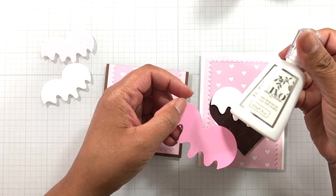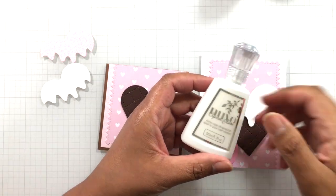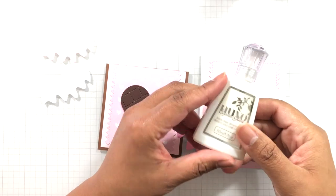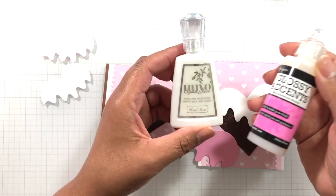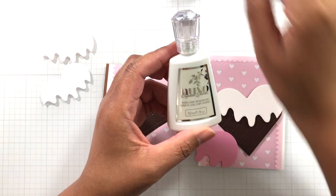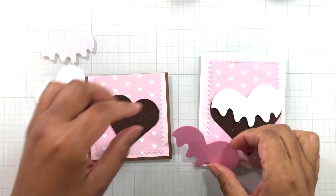You can also use Nouveau Crystal Glaze — I do have this, but I'm not a big fan of it because I can't control it. If you can control this better than Glossy Accents, go with whichever one works for you. They're both pretty much the same thing. I just prefer Glossy Accents — that's the one I started crafting with and that's the one I'm sticking with.